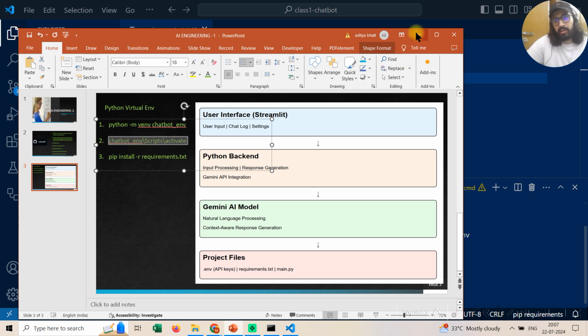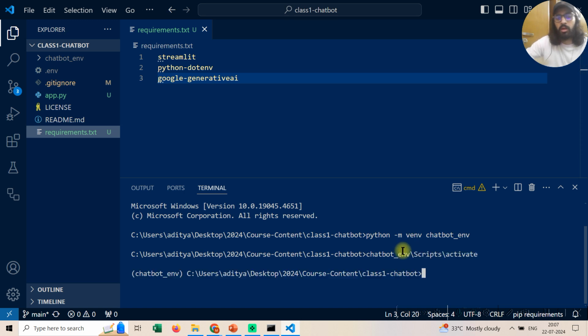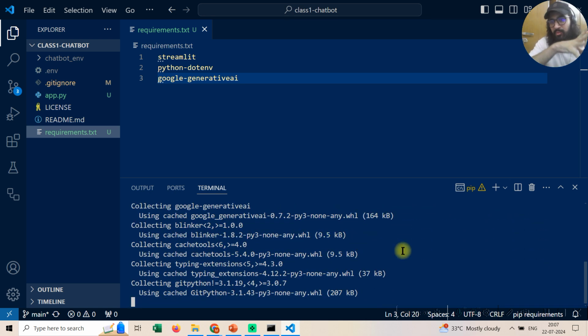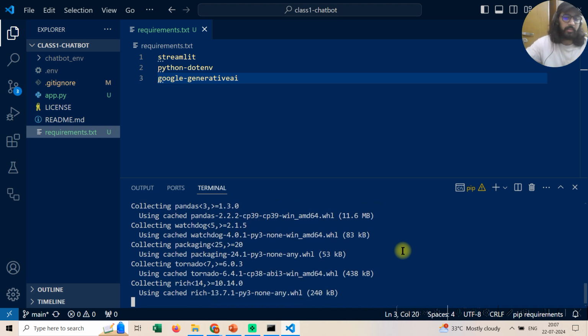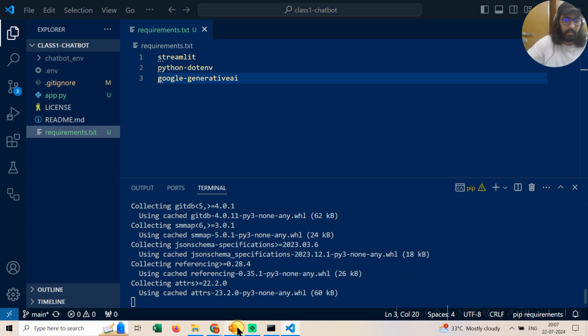This is just the starting class, just to give you a high level glimpse of one chatbot so that you can also be actively engaged in this course. So now we are good over here, right? Now we need to install the libraries. Let's run pip install -r requirements.txt. Essentially I'm just installing everything in requirements.txt. It's not a big task, it might take some time. Until then, let's go to the PPT a bit.